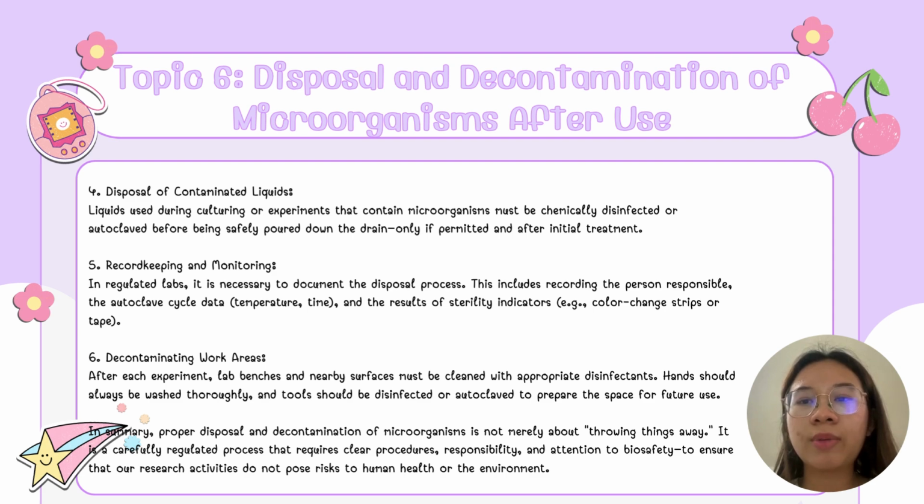Fifth, record keeping and monitoring. In regulated labs, it is necessary to document the disposal process. This includes recording the person responsible, the autoclave cycle data, and the results of sterility indicators. Sixth, decontaminating work areas. After each experiment, lab benches and nearby surfaces must be cleaned with appropriate disinfectants. Hands should always be washed thoroughly, and tools should be disinfected or autoclaved to prepare the space for future use.